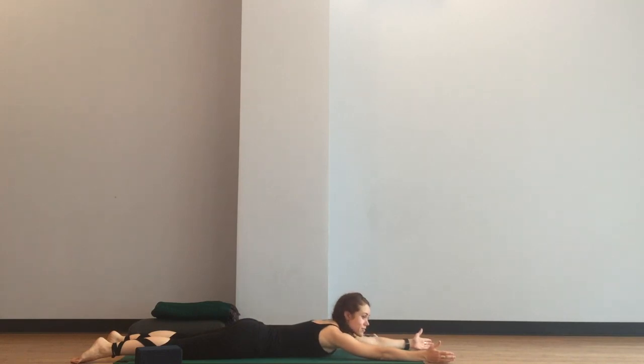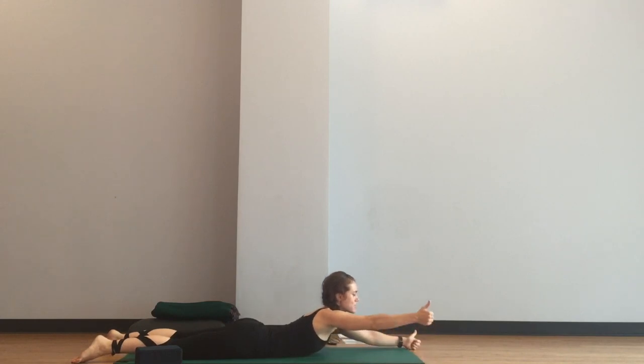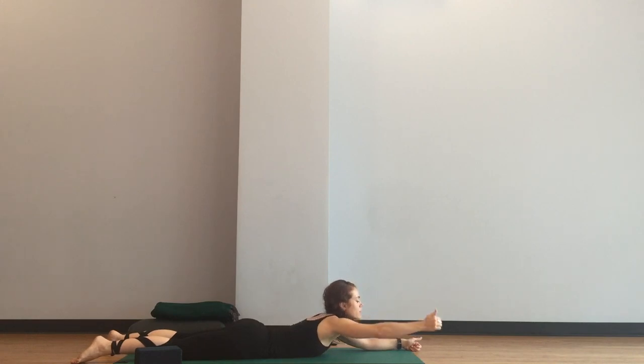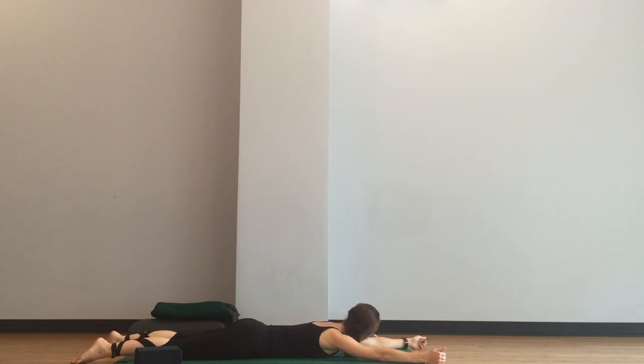You can rest your forehead on the floor on your yoga mat here, or some of you will be comfortable keeping your chin on the floor or just hovering your head up. Make the thumbs up sign and have the arms in a V shape. And just lift your right arm. If this bothers or pinches your shoulder at all, you can also bring the arm out into the open shape, elbow to the side, that same cactus shape that we did earlier, the thumbs up. And then lower down. Press your opposite cheek to the floor.